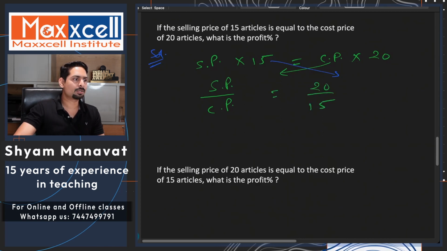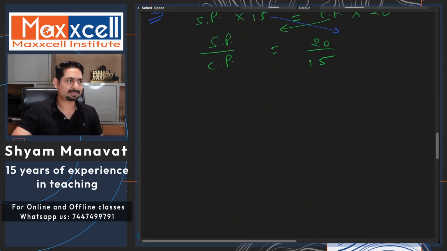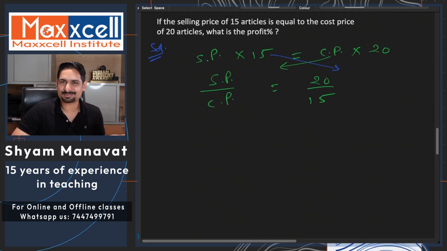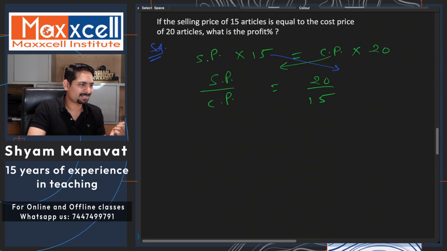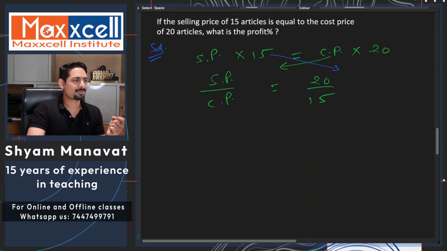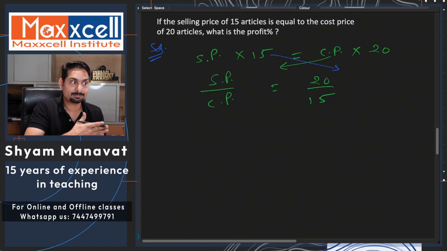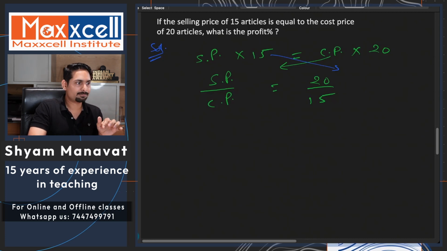We don't need to think about profit and loss as of now. If the question says there is a profit percentage, we'll say okay, yes, we trust your question, that the information given in the question is definitely right. Then only we'll be able to solve the question. But if it is not given whether it is profit or loss, we have to identify it, and we have to keep patience. After this step, we are clear that we cancel by 5, make it simple.